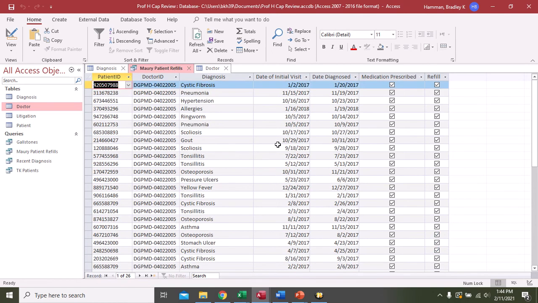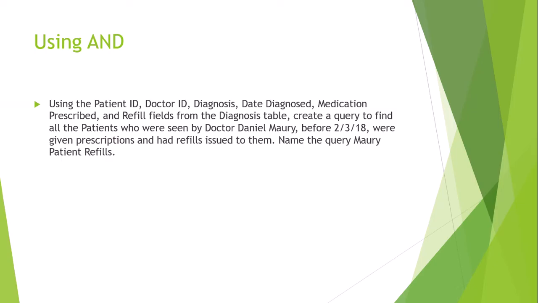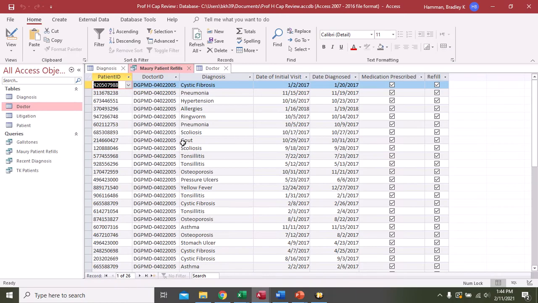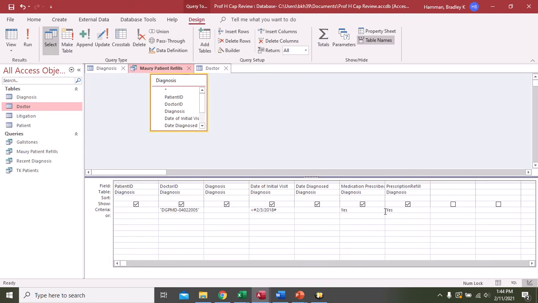All those things are true together. So there we go. As you see, yes is recognized by the program and does not need quotations.